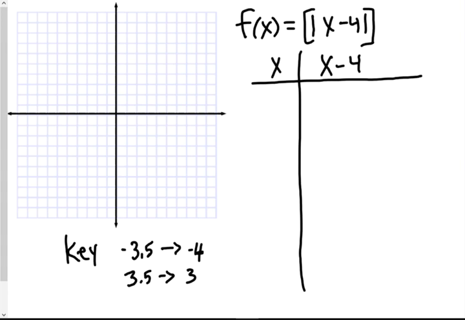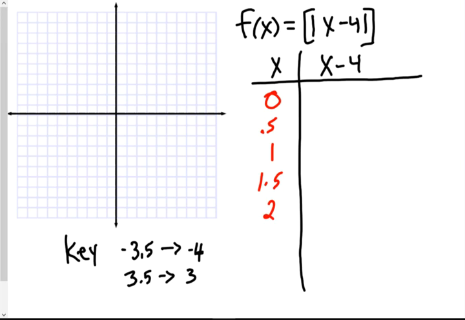However, if we use positive 3.5, the greatest integer, or largest integer less than or equal to x, is going to be 3. So using that key, we're going to select some numbers and try to graph this, because if you remember, this function takes on the same stair step shape every time. It just depends on the size of the stair step, or the degree to which it is separated when we multiply. So let's plug in some numbers and see if we can graph this.